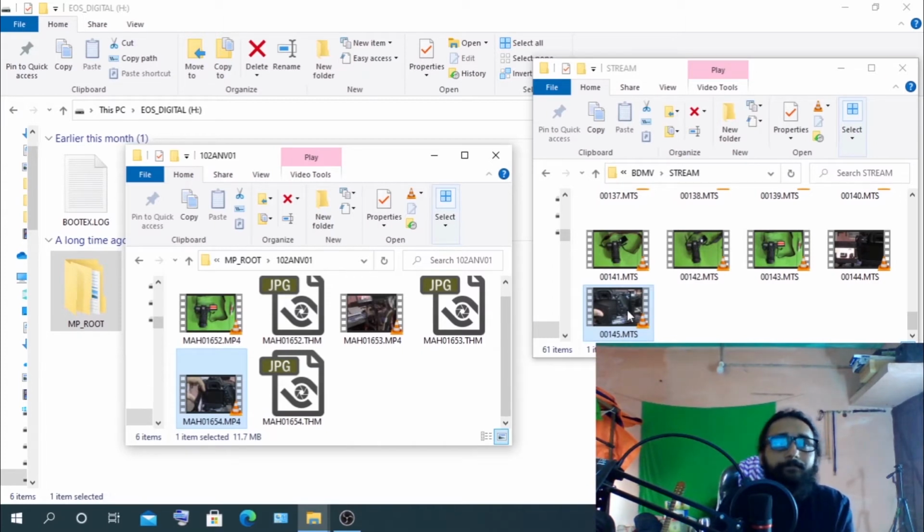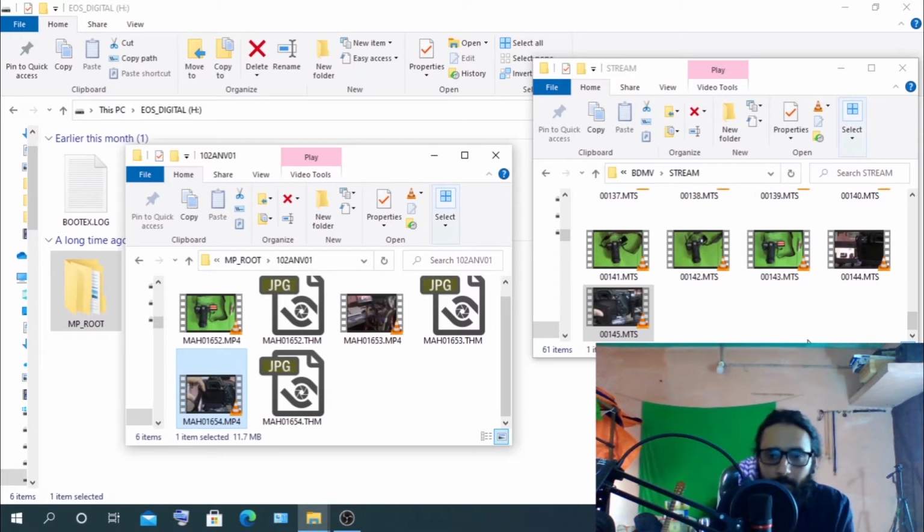So this is the automatic method of making proxy files for your footage, and we can also call this method the in-camera proxy method, because all of these lower version footage is made directly by the camera, we are not doing anything.